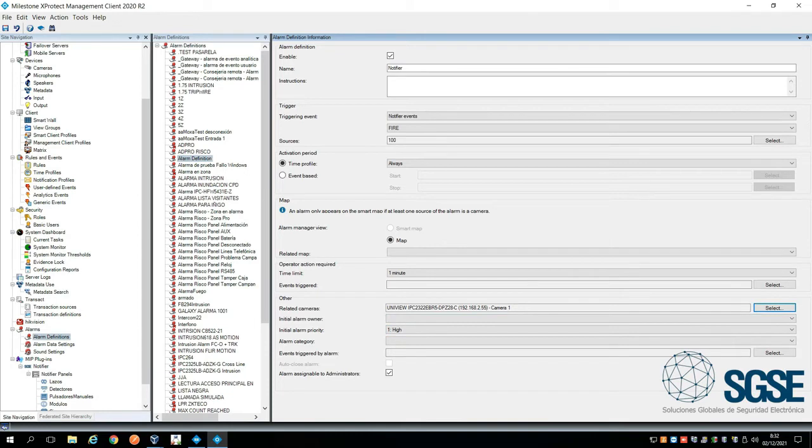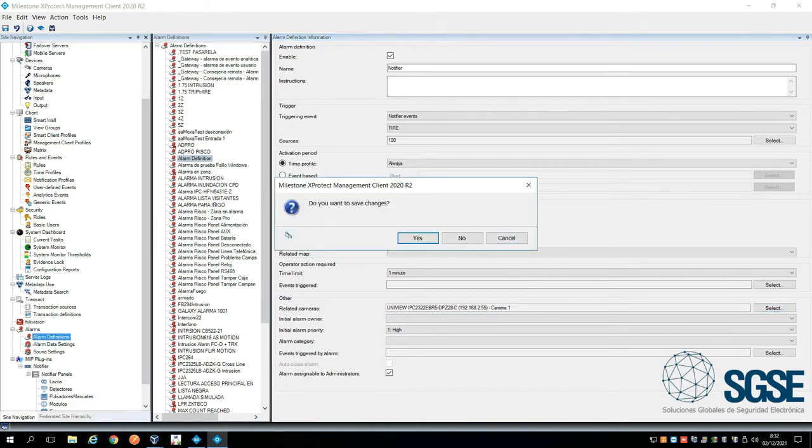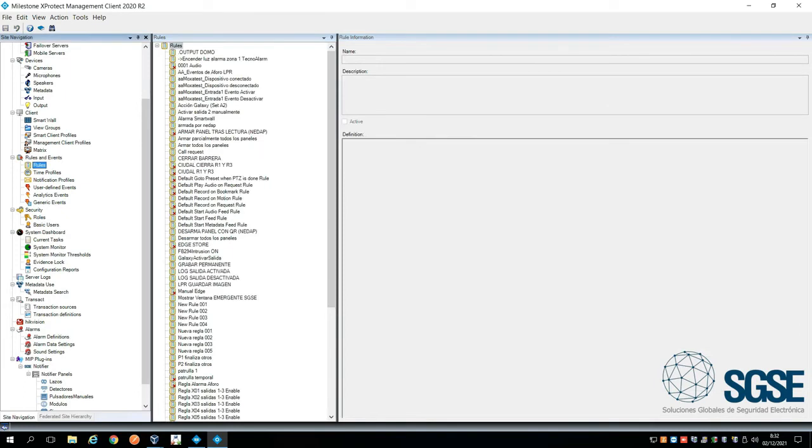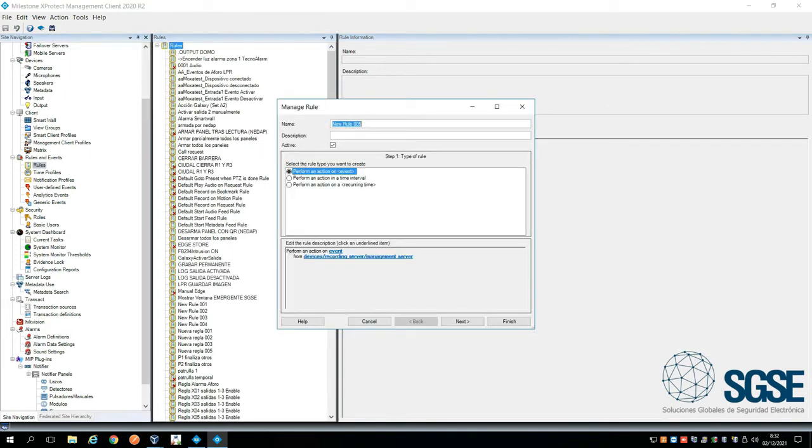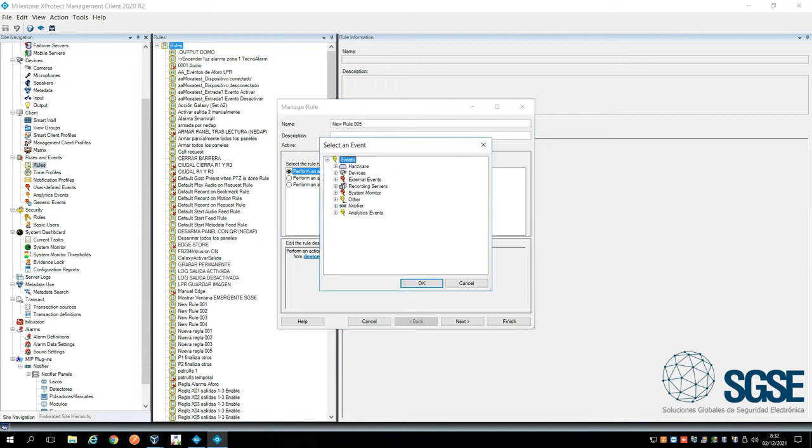This configuration can be done in a similar way in the Rules part. In this section, if we simply click Add, a rule will appear. If it is a rule that is generated through an event, in the Notifier section, we'll see the 3 groups of events that we saw previously in the Alarm section.